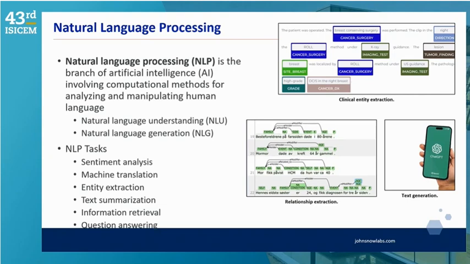Broadly speaking, NLP can be divided into two main categories: natural language understanding, which is about understanding the meaning of words that's contained in text or in clinical notes in this case, and then natural language generation. That's about generating text either from structured data sources or from other textual inputs. Some of the classic NLP tasks you might think of are sentiment analysis, machine translation, entity extraction, text summarization, information retrieval, question answering, etc. Almost all of these have their analog in medicine and clinical notes.